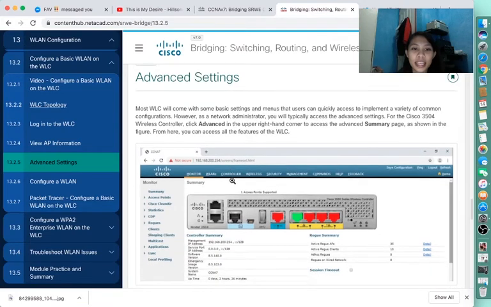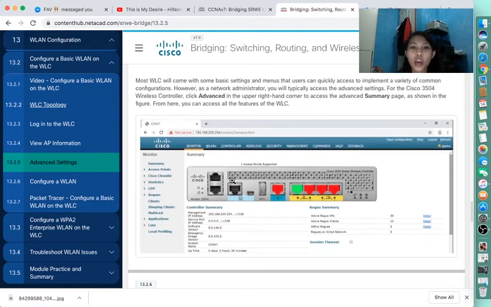Advanced settings. Most WLCs will come with some basic settings and menus that users can quickly access to implement a variety of common configurations. However, as a network administrator, you will typically access the advanced settings. For the Cisco 3504 wireless controller, click Advanced in the upper right-hand corner to access the advanced summary page.